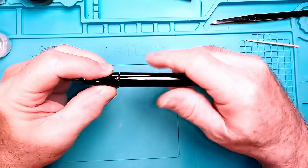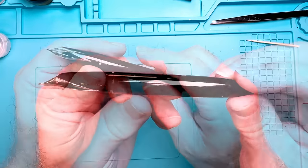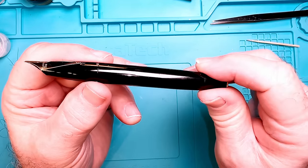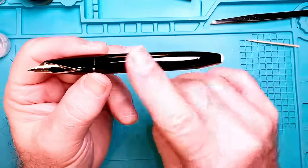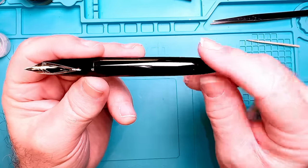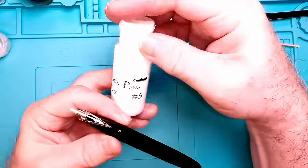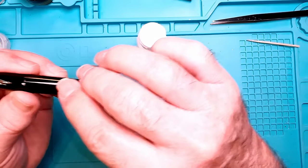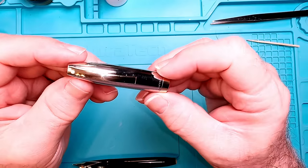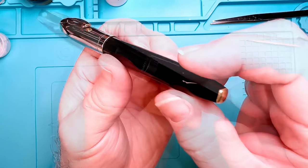There we go — when we turn the blind cap, the snorkel retracts. I've polished the barrel with some polishing compound but there are still a few little marks. I don't want to go at it with micromesh because those scratches aren't severe enough to warrant polishing the whole barrel down. I'll use Anderson Pens polishing compound number five to polish the barrel some more. I already polished up the cap with a metal polish on the chrome, and it's come up very nicely. I've also used my polishing cloth on the gold bits and they look very very nice indeed.